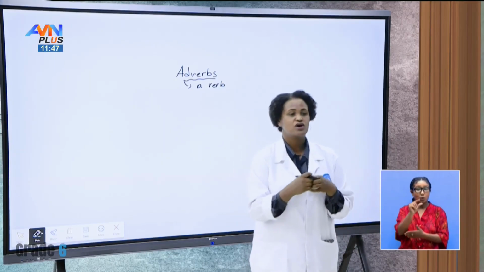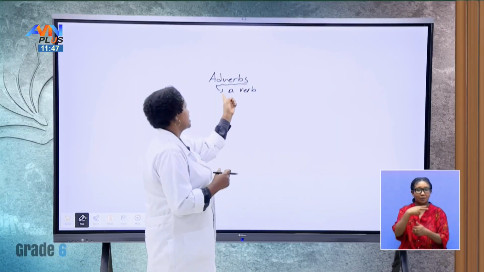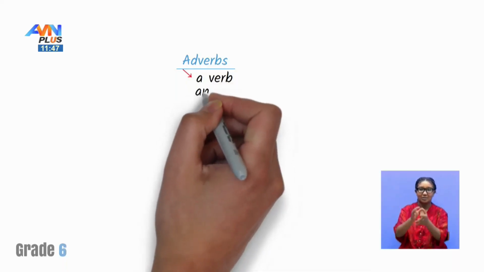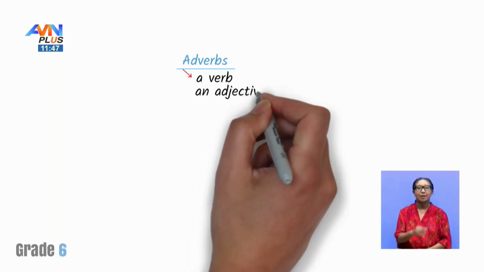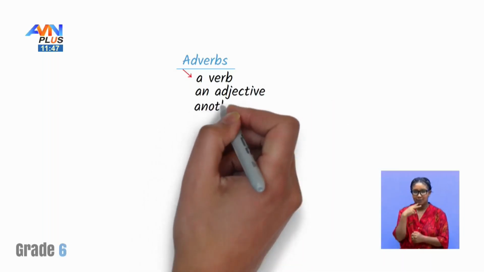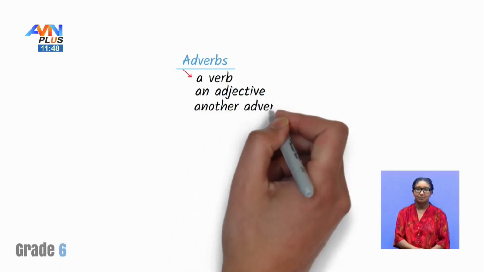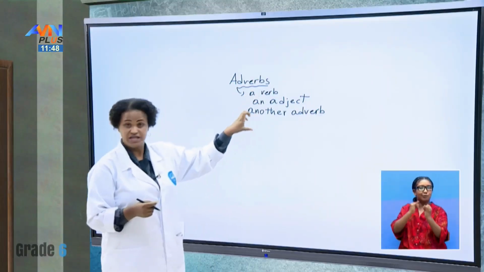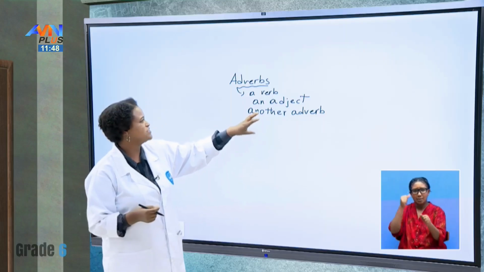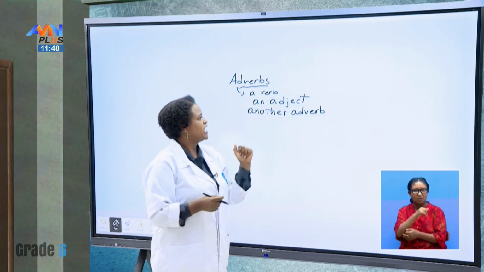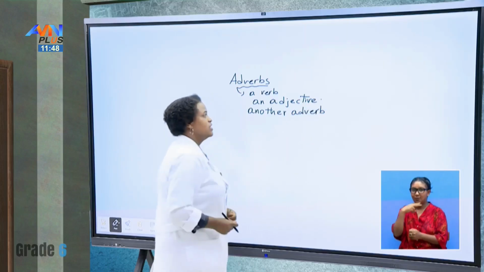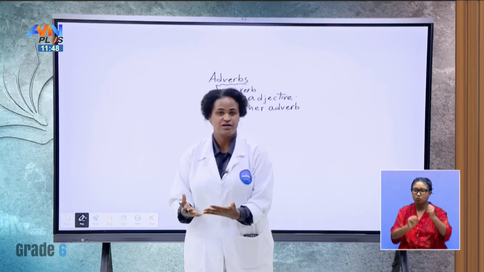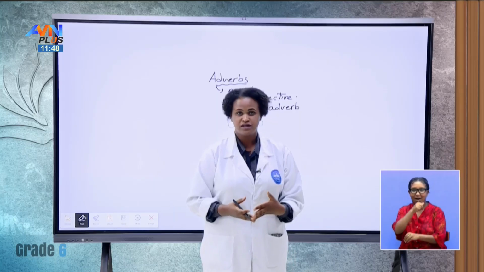These words are also what? Adverbs. And not only that, our focus was that when we talk about adverbs, we say that an adverb is a word that modifies a verb, and also it modifies an adjective, right? And another adverb. When we talk about adverb, we are talking about the word that gives more detail or more information about these three, right? Last time, if you remember, we have seen how it modifies a verb, an adjective, and another adverb. Then after we define an adverb, we also have seen how to compare an action using adverbs, right? That means what?